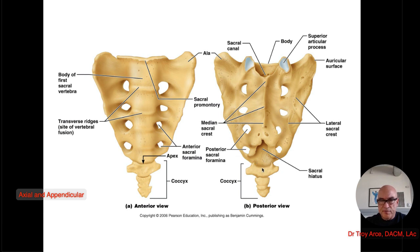On this side, you're looking at it from the rear. So this is your posterior view, the sacral hiatus. You have these crests here. You have your median crest. You have your lateral sacral crest on both sides. Then you have your superior articular processes, so your L5 is going to be rubbing up against that really nice and neatly. We stick needles all in and around there, especially at the SI joint, your sacroiliac joint.